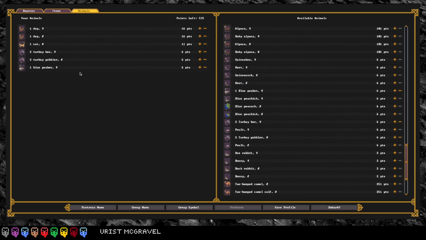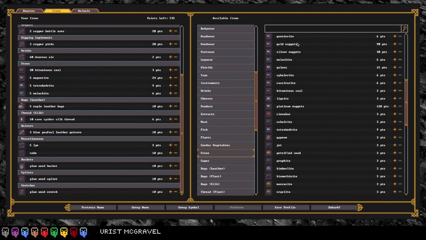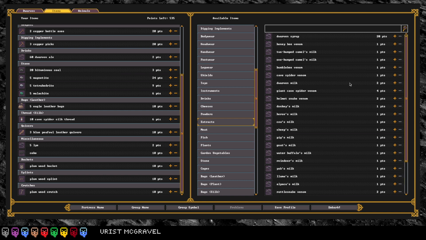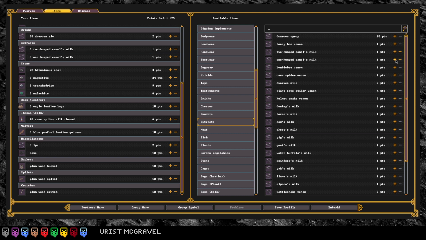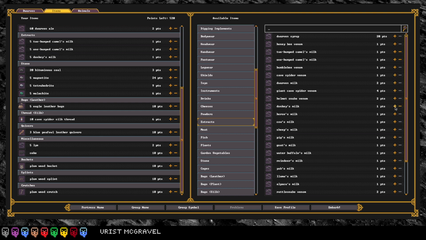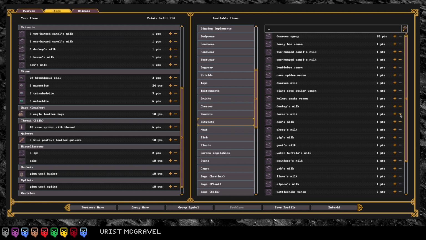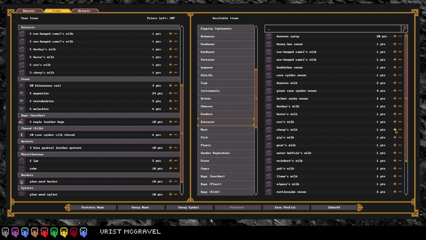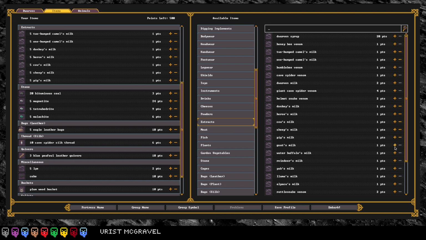Animals. Let's step over here again. Oh. No, hang on a second. No, what we want is to go to extracts. Extracts. And any of the milks we have, we're going to grab 5 of. Because we can turn each of these into cheese, keep the barrel, and then have a stack of cheese we can cook with to sell when the traders come. And again, this will give us a lot of our initial barrels. We don't have to make those right away.